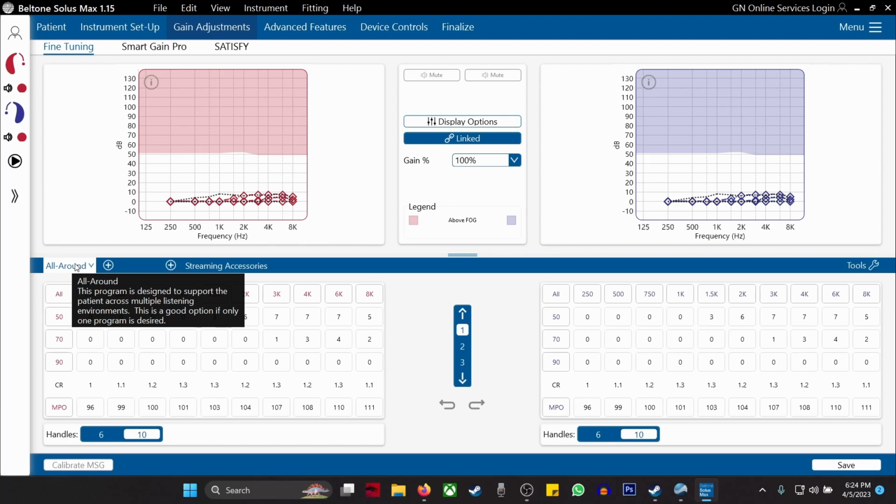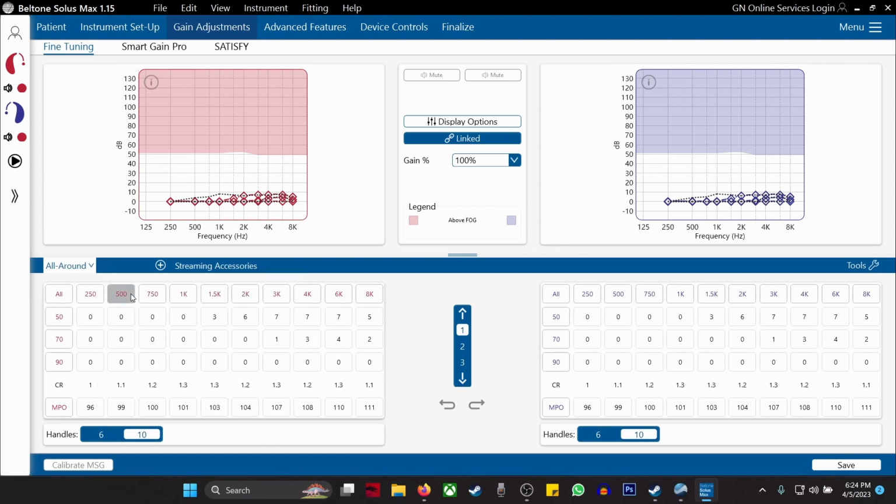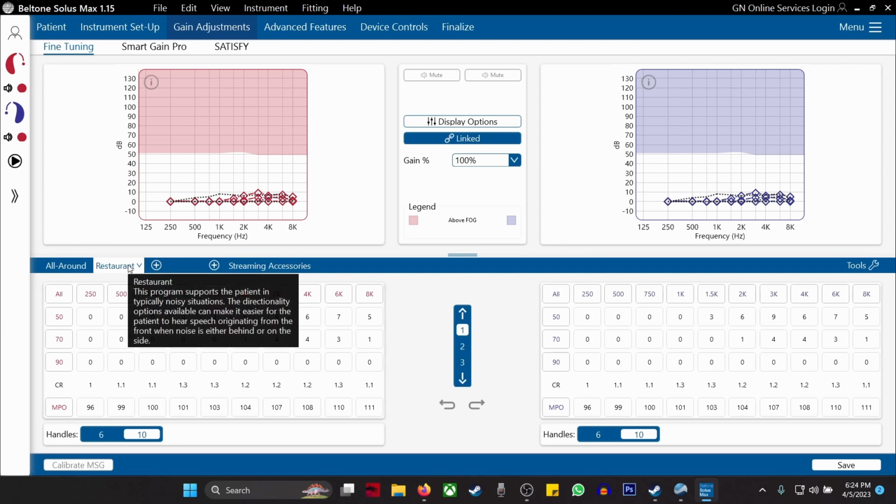To get these programs, all you have to do is go to your audiologist, go to your hearing aid specialist, set up an appointment, and ask them to install them for you. And usually with the hearing aids, you can have up to 4, 5, or sometimes 6 different programs. I know with the Rexton, Signia, Miracle Ear hearing aids, you can have 6 different programs. With the Belltone hearing aids, it's usually like 4 or 5. And I think with the Philips, Bernafon, or Oticon hearing aids, you can have 4 different programs.